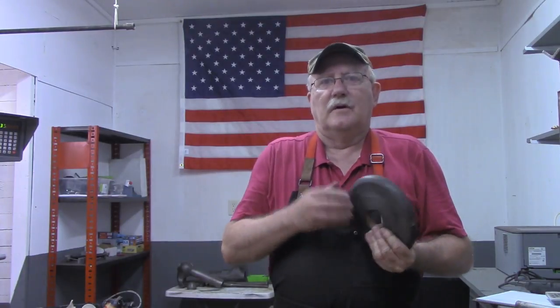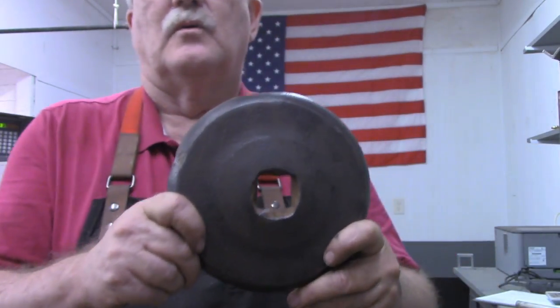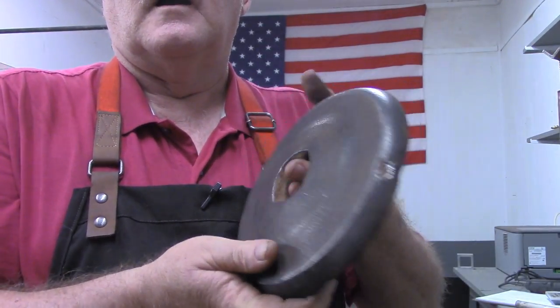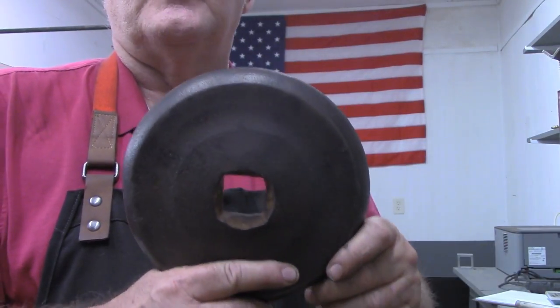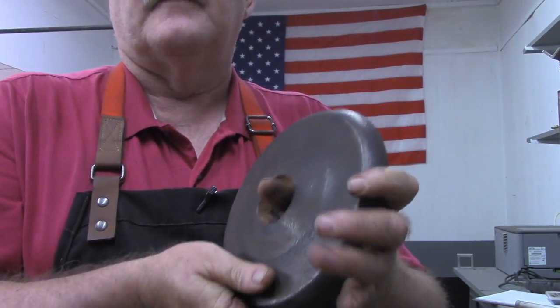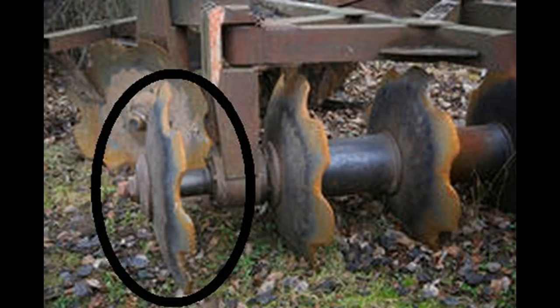But as I was digging through the pile of material there under that shelter, there were several wheel weights in there. But I found this. And this is not a wheel weight. It is a weight. It weighs exactly 5 pounds, just like it is. But it's not meant to be a wheel weight. I'm wondering if you knew what this was before I tell you. Let me know in the comments. I'd be interested. I've already cleaned a bunch of the rust off of it. But here's a quick picture that shows you what this was actually used for.